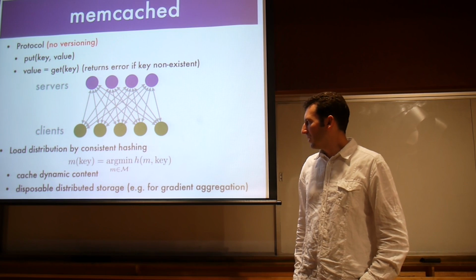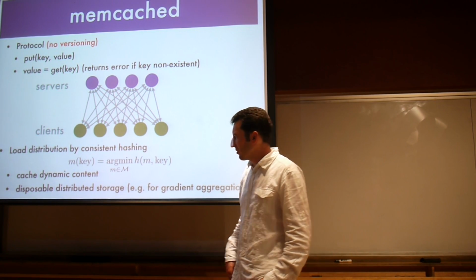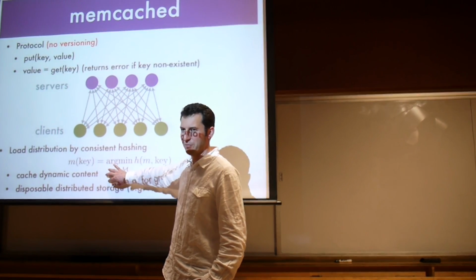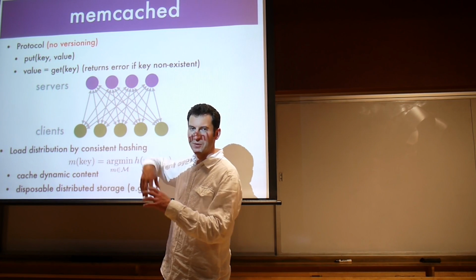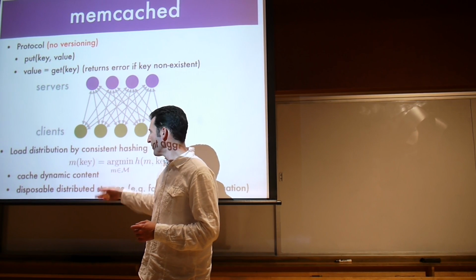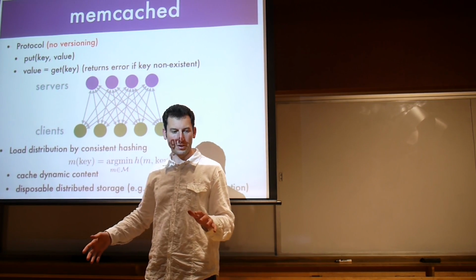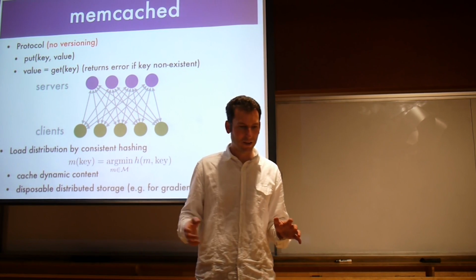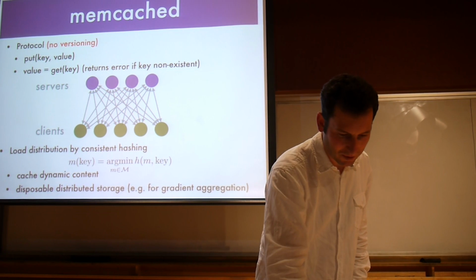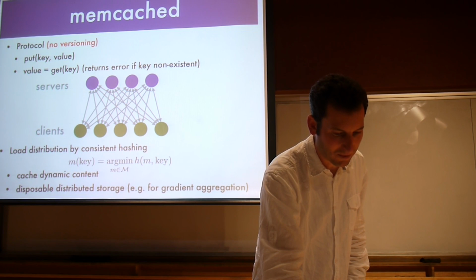Now, the other application where you could use this, so this is dynamic content caching, so the New York Times might be running something very similar: whenever they write an article and the page gets updated, you pull it from that cache. But you can also use that, for instance, as a disposable storage when you want to aggregate gradients. And I'll show you that on the whiteboard a little bit on how it works, because we're actually going to get back to that in the optimizations block.